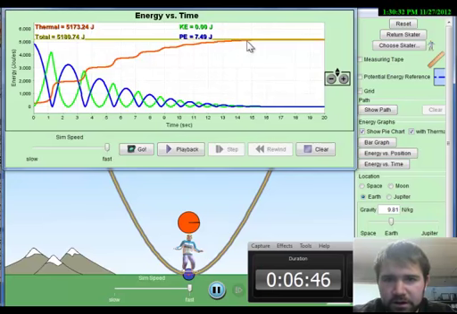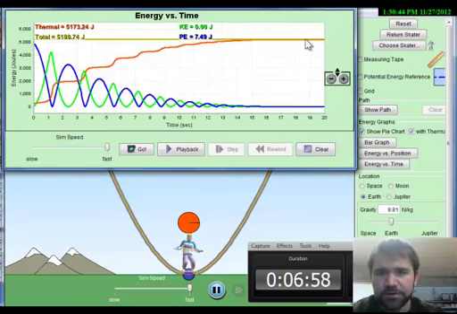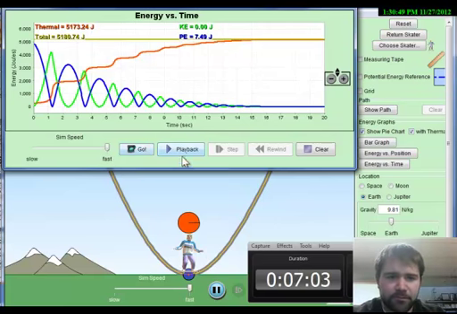So you see up here that when we're at start, all of it's potential energy. And when we finish, there's no potential energy, no kinetic energy, and all of that energy is radiated off to space as heat energy. But the total amount of energy in yellow still stays the same.